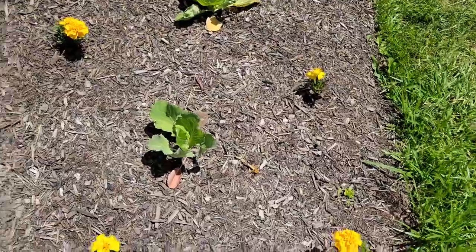Okay, so we are at week 5 for the garden now. We had a really cold snap last night, like out of the ordinary, and it got down to like 41, but everything looks okay pretty much.